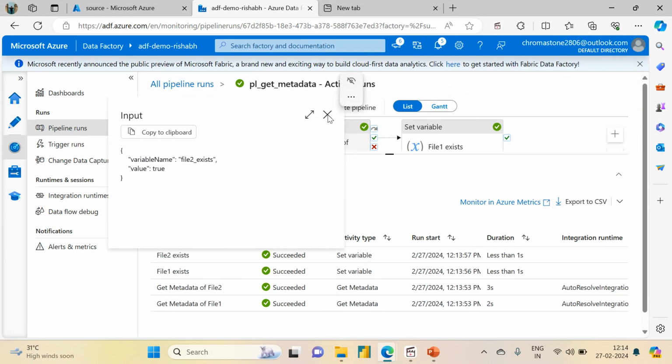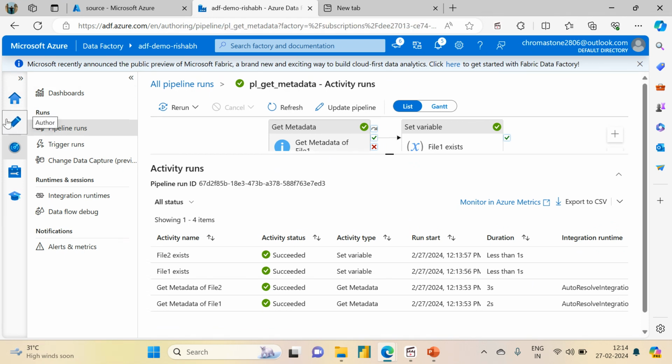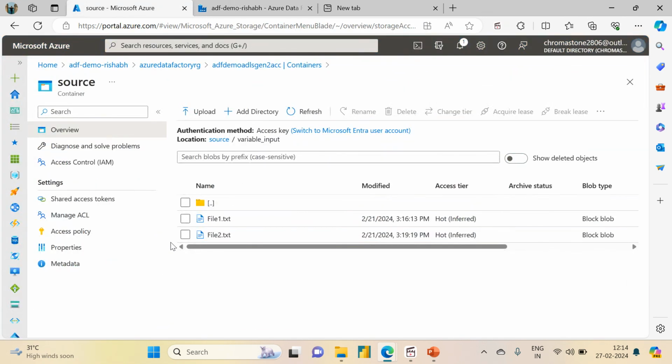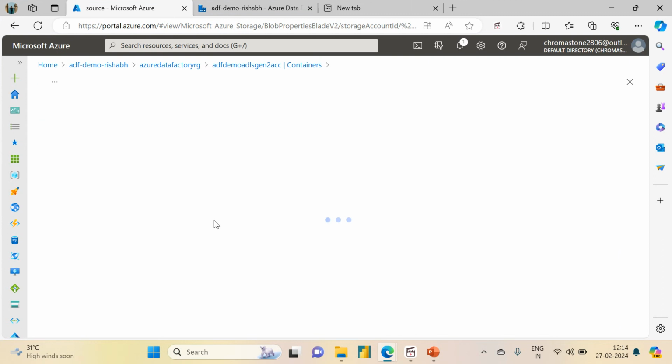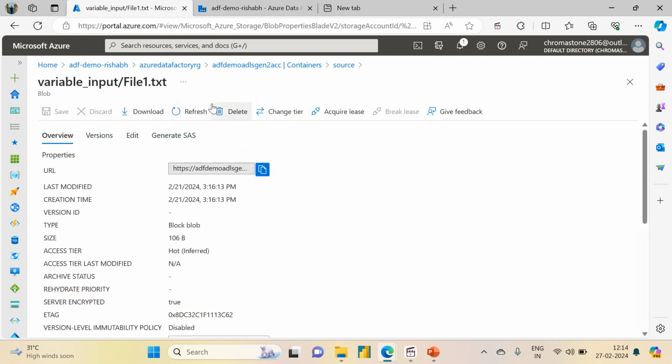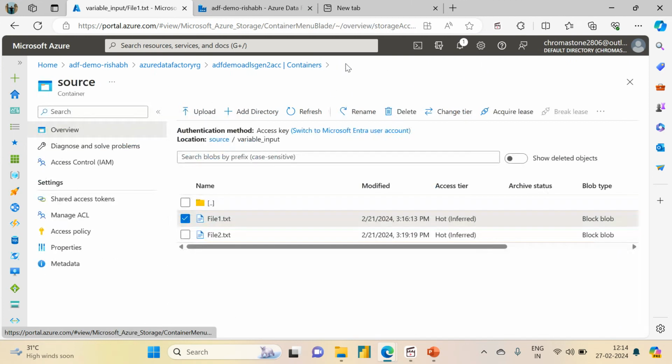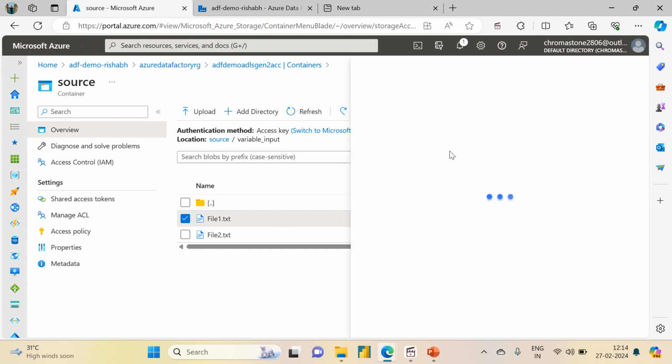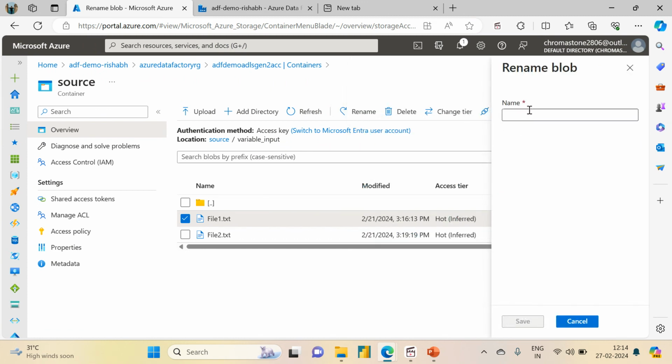Now, in order to verify whether our pipeline is working correctly or not, let me rename the file. Instead of deleting, I'm just going to rename the file to file3.txt.